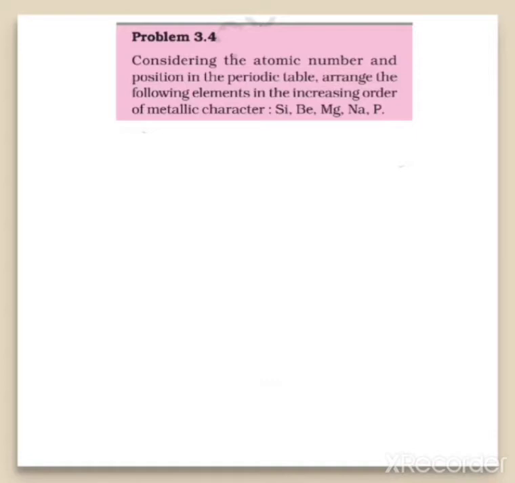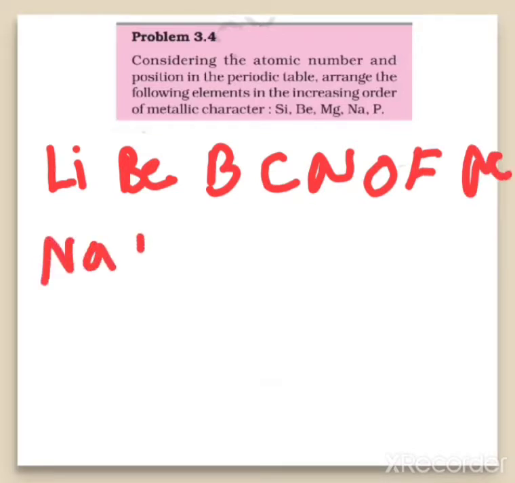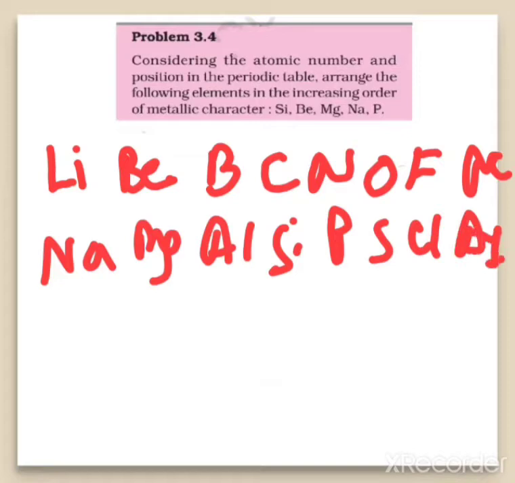But these elements are actually S and P block elements, so there is no need of making the complete periodic table, only make the S block and P block elements in this way. So let us make these elements. How they are arranged in the periodic table, in the same order we have to write these elements. First we'll start with lithium, beryllium, boron, carbon, nitrogen, oxygen, fluorine, neon, sodium, magnesium, aluminium, silicon, phosphorus, sulfur, chlorine, argon, potassium, calcium. So this much is enough for this problem.